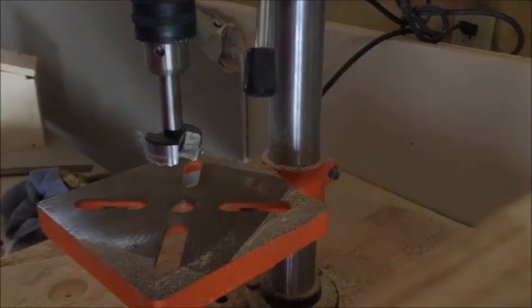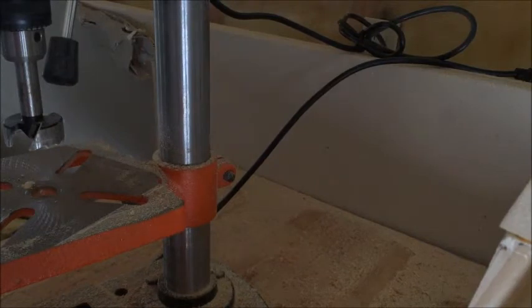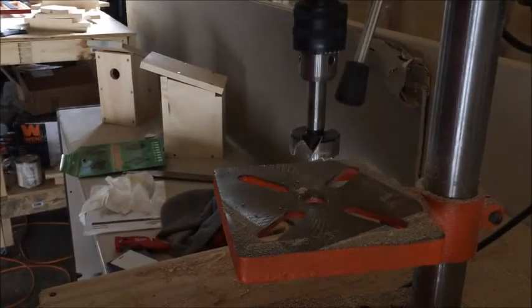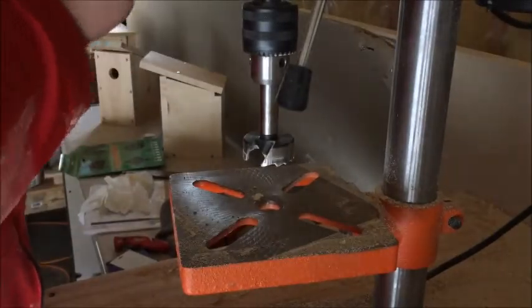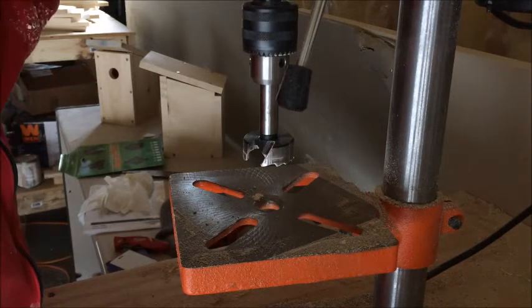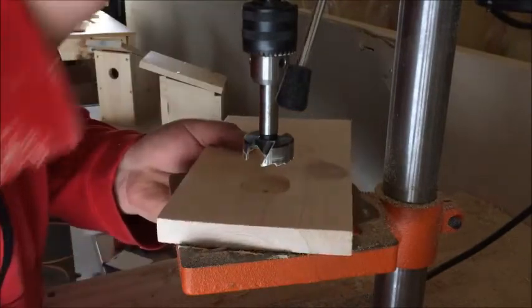See how this is once I slow down my drill press. Finally, changing the speed isn't what the problem was. It was getting that thing plugged in, because you're supposed to unplug it when you change the speed. I don't know what's wrong with these outlets here in the garage, but they're a pain in the ass to get stuff into. I got shit in my eyes now. Okay. Let's try this again.